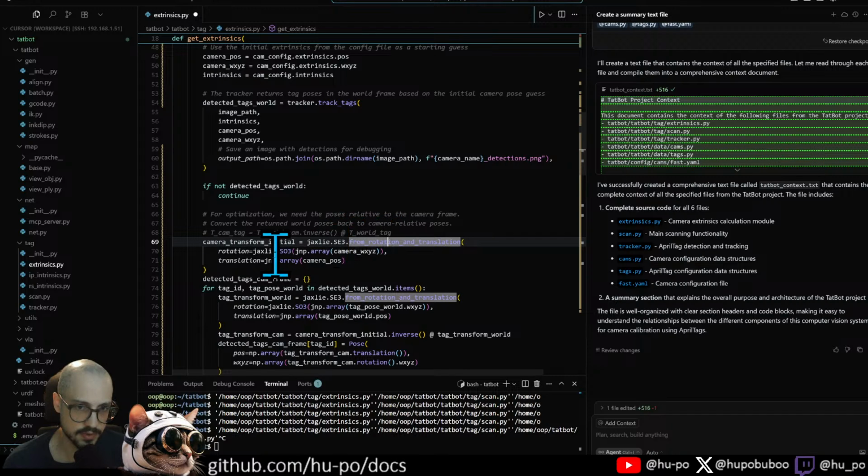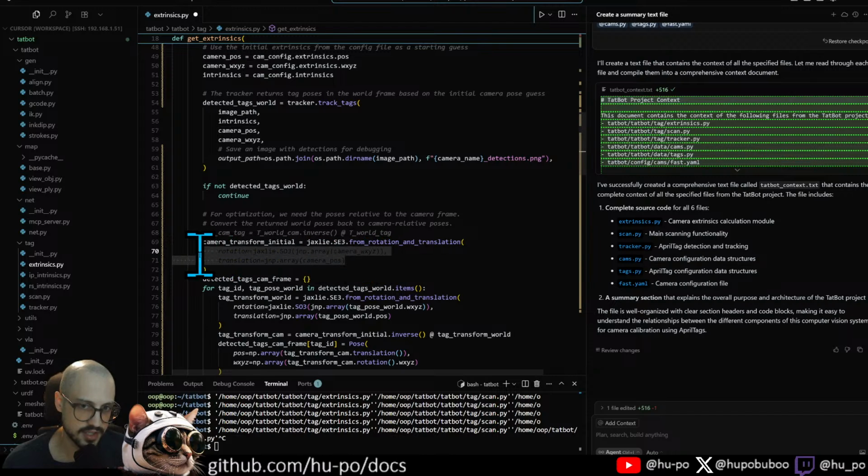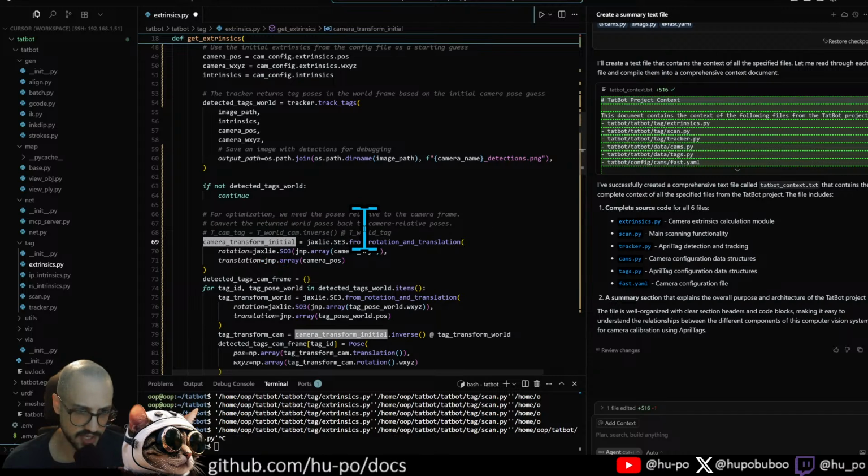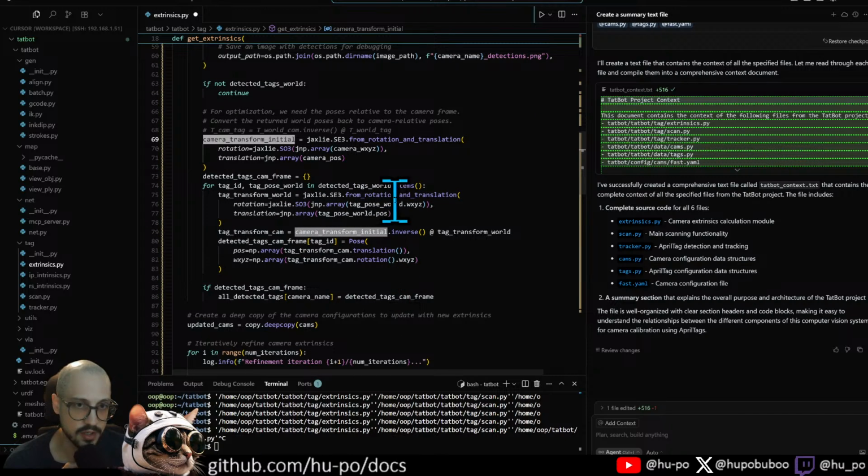So here's the rotation, right? It's converting the quaternion for the camera into an SO3 rotation, and then it's taking the camera position and using that rotation and translation to create this SE3 object, which becomes the initial camera transform. That's what you start from, and you're going to have one of those for each of the cameras, then you're going to iterate your way to a final one.